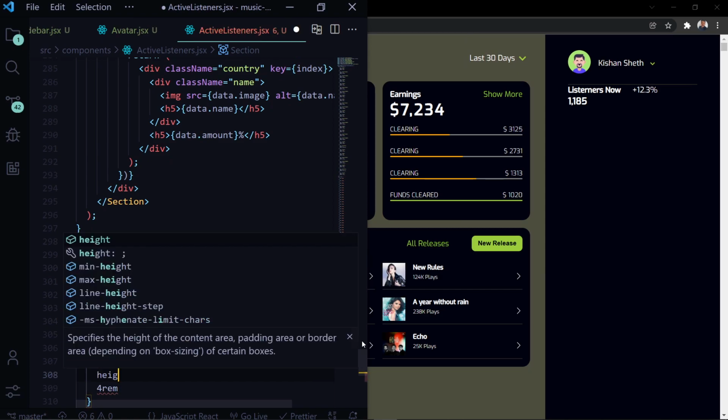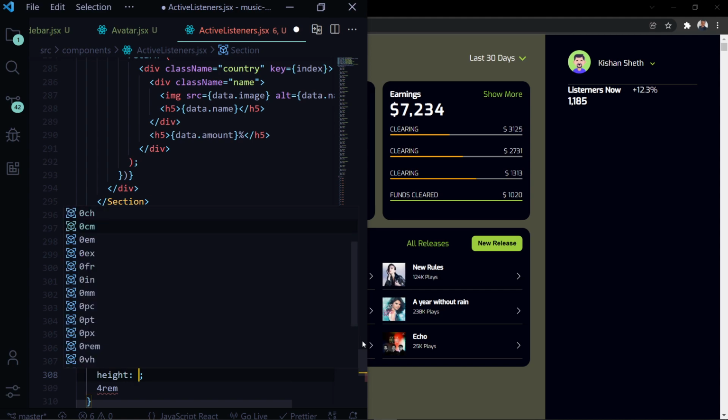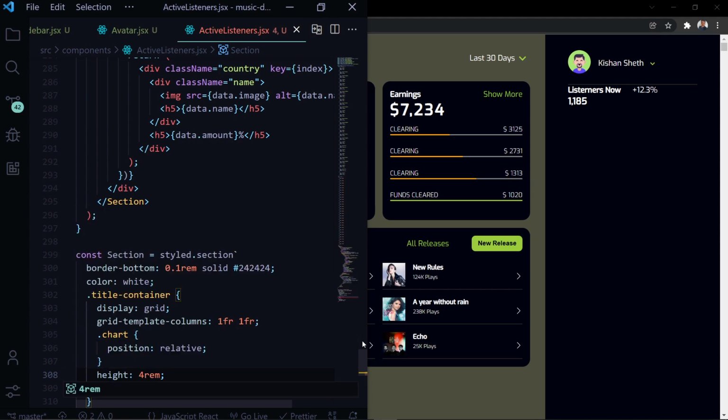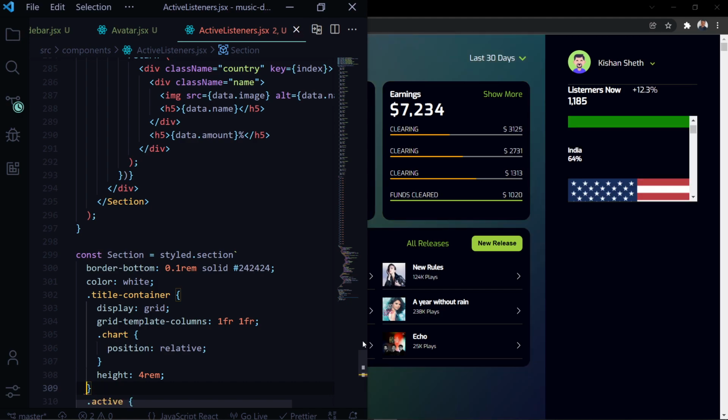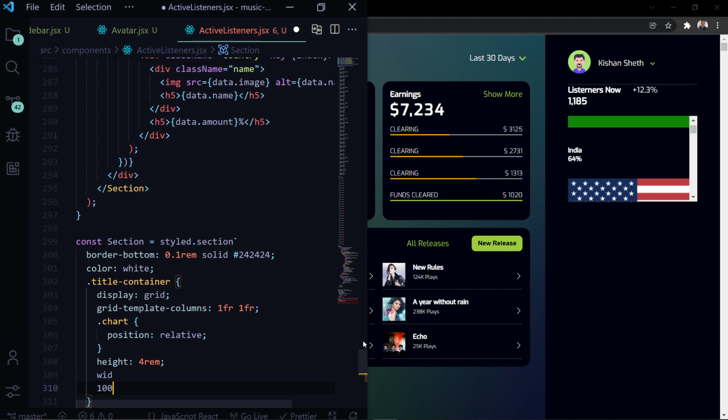This should be height, and this is 4 rem, and we'll give it a width of 100%. Width 100%. Yeah.